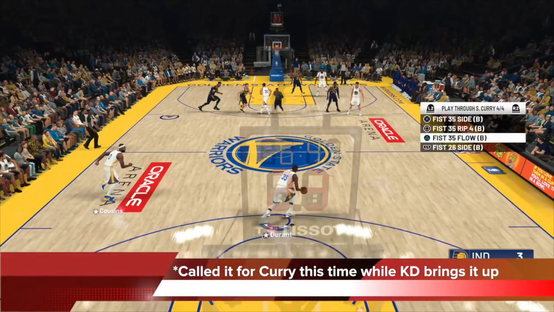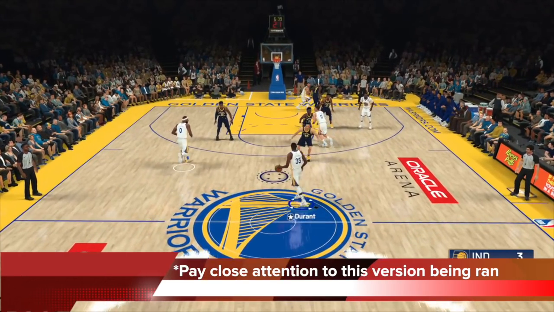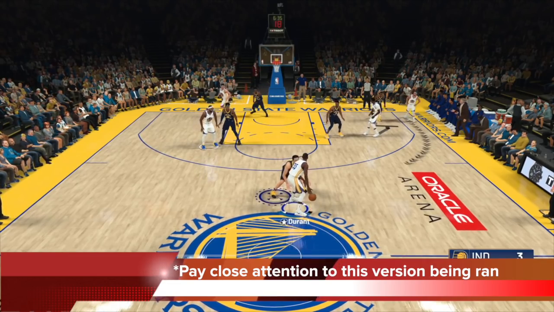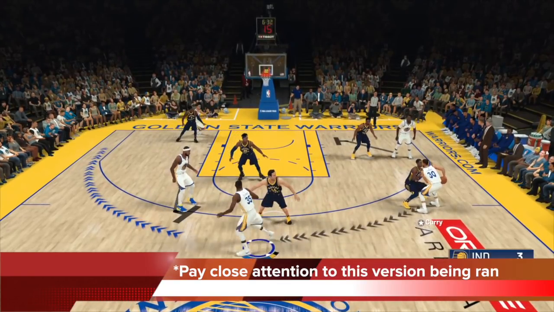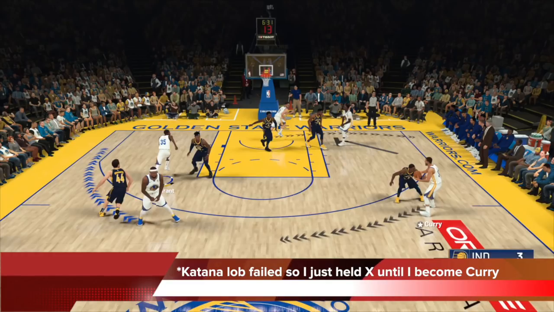So in this case, I call it for Curry this time, while KD is bringing it up. And I want you to pay close attention to this version being run, because in the previous versions you saw, there's a lot of swing passes going on up top. And as a user gets used to seeing that, they could steal it. So you want to change it to this variation where you pass it off to Curry and you run the Katana Lob. So the Katana Lob here has failed. So I'm just going to hold X. I'm not going to pass it to Ran anymore. I'm just going to hold X because if you just hold it for long enough, you actually end up becoming Curry, who is the guy you pass the ball off to run a give and go.